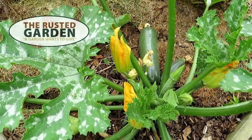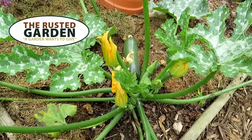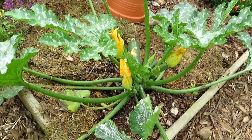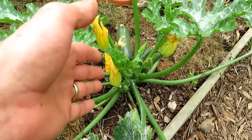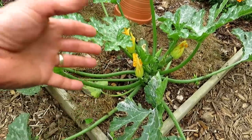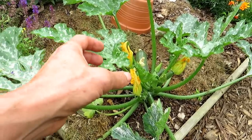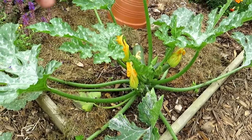Welcome to the Rusted Garden Homestead. Today's video is all about growing squash and zucchini in your garden. Some of the favorite plants to grow are your summer squash. Quick tip: you only want to put one plant in about a three-foot space. This is located in my four-by-four foot raised bed. It's going to get twice as big as this — they get really large, so you don't want to be growing two plants together. Just one plant per space, about a three-foot space.